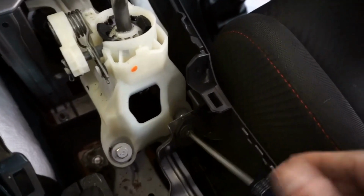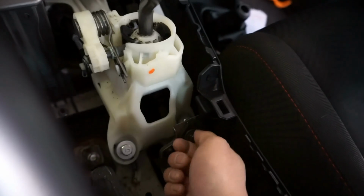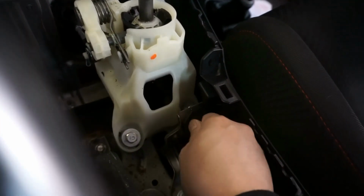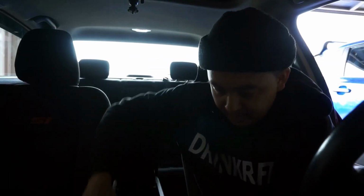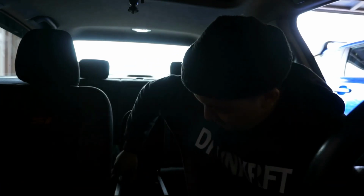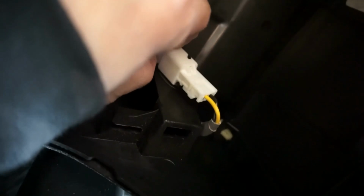I should just use my power drill, but I don't know. They're not too torqued down, so it's all plastic trimming, so it's fairly easy to take out. Save all your bolts and clips too. Don't want to lose those. So now the center console should come out. And then here's the wire that you want to remove, or a plug. You want to remove this, or else you won't be able to fully take it out.